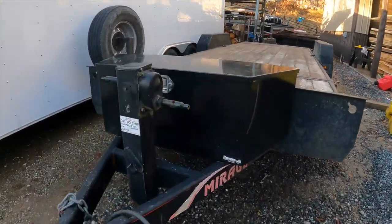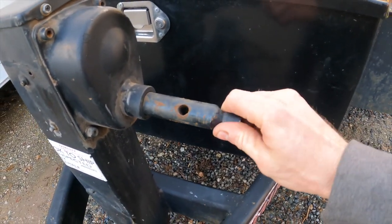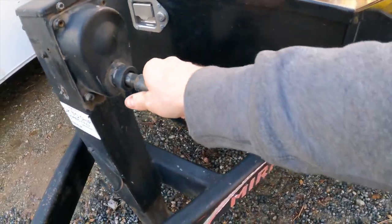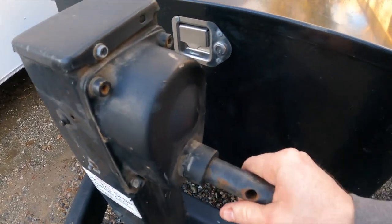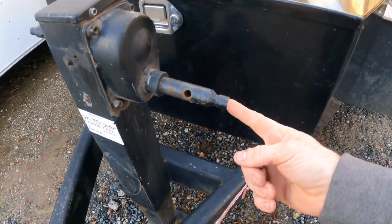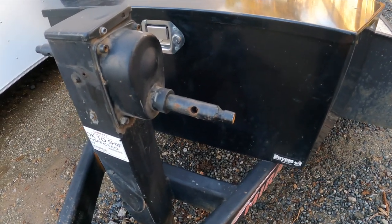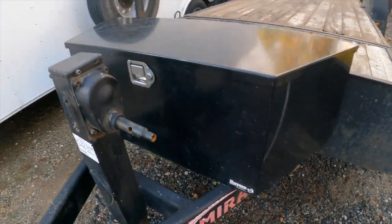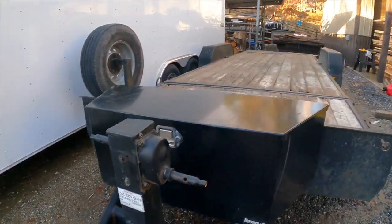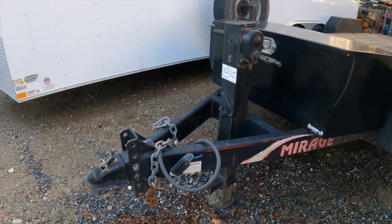All right, here's the old Mirage. I have since welded on a replacement 3/8 socket for the one that ripped off in the video. I want to tell you about this thing just a little bit. It works really good. It goes up and down quite fast, actually. It does put a lot of strain on the drill, so we have to keep the batteries up a little bit. If they're in the toolbox, it gets kind of cold in the winter, and the drills have a rough time. In first gear, they'll do it, but if you got a lot of weight on this trailer, like with the Traco bucket and all that, it'll have a little harder time lifting up.